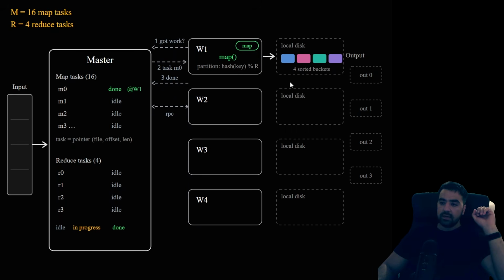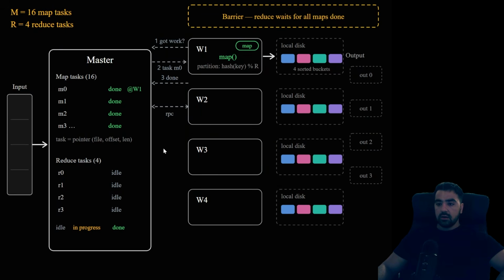The benefit of having this intermediate key value pair data stored on a local disk is that we're not passing data over RPC to the master, which is expensive because it means moving the data over the network. Instead, we just have a couple of bytes pointing to the local disk. Having this data on the local disk is completely fine, because at any point in time, we can run this map on another worker and get the same result. So this same process of running the map functions on these workers needs to continue until all of the map functions are finished and the intermediate key value pairs are stored on these local disks.